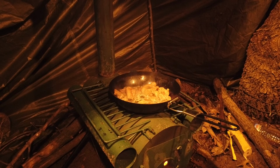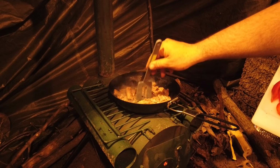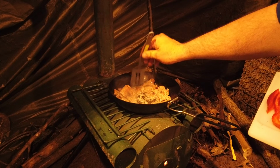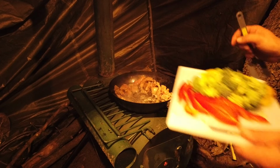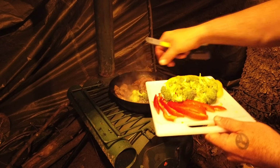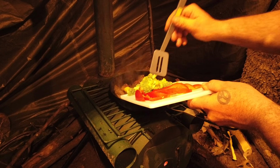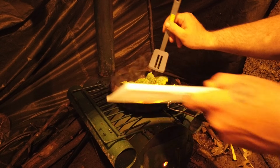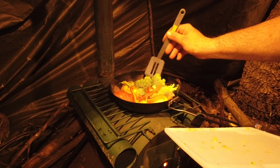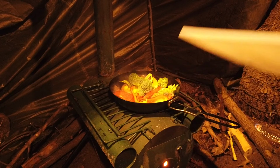All right, so that steak's pretty much browned up. So we are going to scoot the beef to the side as best we can. And we're gonna add the vegetables. Kinda in the middle. I might be supposed to have a lid for this. I don't remember what the instructions said, so hoping this kind of cooks pretty good.